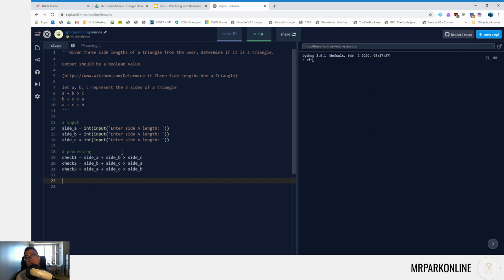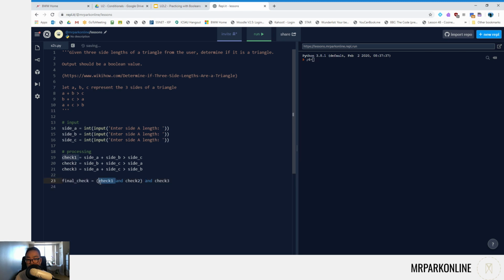Okay, so now how do I verify that all of them are true? We're going to do a final check, which is check 1 must be true, and check 2 must be true, and check 3 must be true. Because these all evaluate to a Boolean value. So these variables here, check 1, check 2, check 3, end up becoming Boolean values. And what this is going to do is basically execute like this, where it's going to do the left and right check of the first 2.